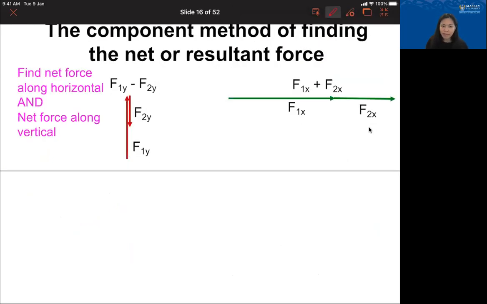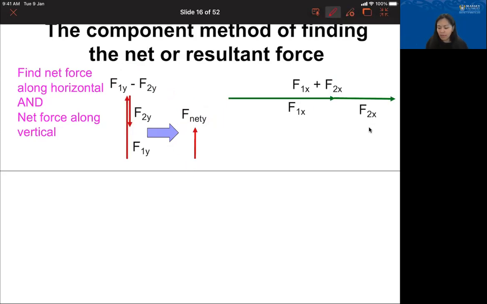So let's go back now to the procedure. First we started with a diagonal vector. We have to break that down into its horizontal and vertical components, and then we add up all the horizontal and vertical components. That will give us a single vertical component, after you've added or subtracted, depending on the directions of the vectors. For our example here, the two vertical vectors are in opposite directions, so we subtract them. So we end up with a single vertical net force. This is now the vertical net force.